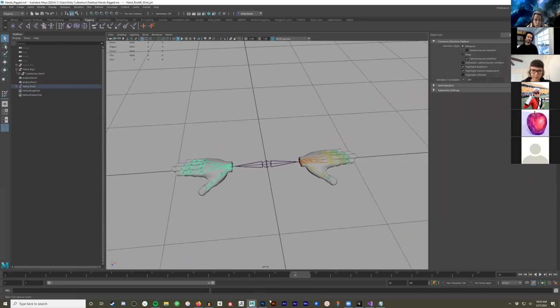Sure, go ahead. So I've already parented the joints to the hand and I was doing some weight painting, but I realized one of my joints is just in the wrong spot. Is there a way to like unlink it so I can move the joint, or do I have to like start over? In the past, yes.